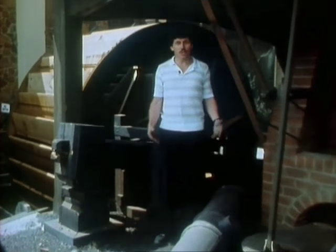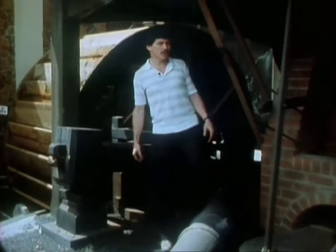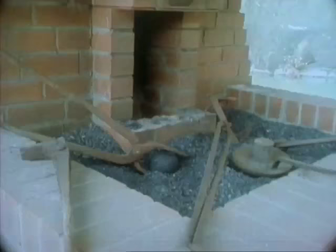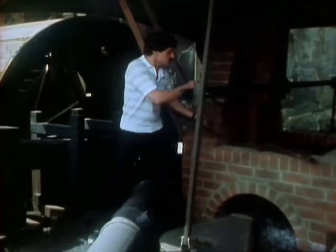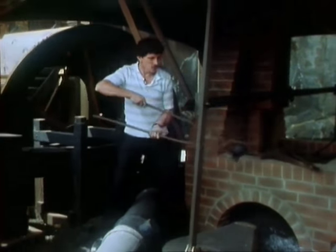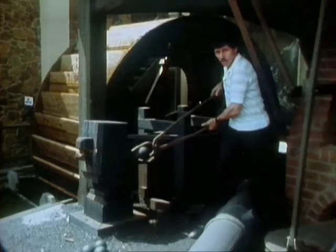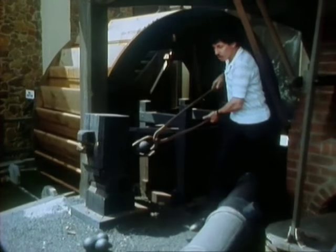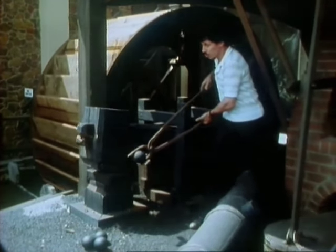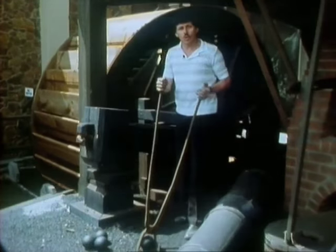Much of the finishing occurred here, with the forge and the tilt hammer. The forge had a charcoal fire which was brought to a very high temperature with bellows. The object to be treated was heated, then brought out carefully with tongs, placed under the hammer, and beaten into shape. This way, the shape and finish of cannonballs was improved. And also, with this hammer, the bands that went around the cannon mould were made.